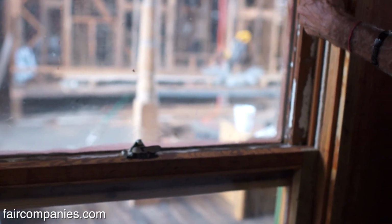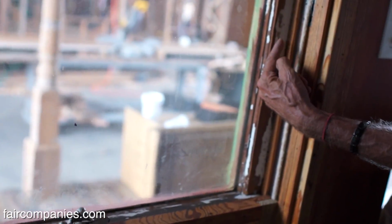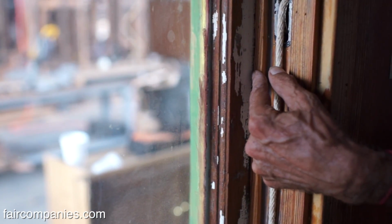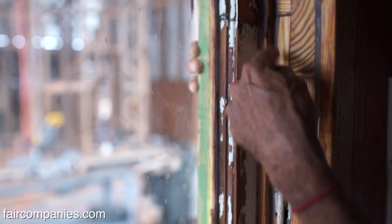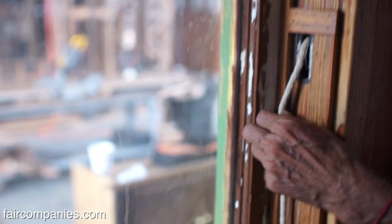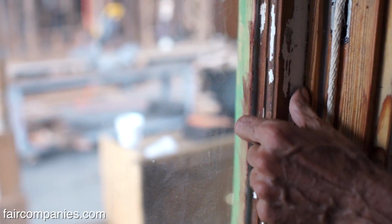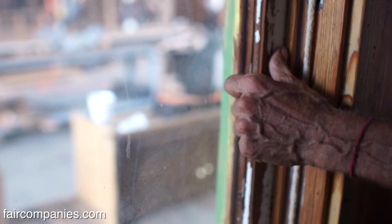And then the other thing we do is we don't weight the top and move them. We have insulation in this gap where normally the other weight would be. And that was the weakest point, because the wind would blow in from here, come in around the trim, come through here, and come out the weight holes right there on most old houses. So we put 2 inches of insulation on the backside so it can't get through there. And now we have an airtight weight box.